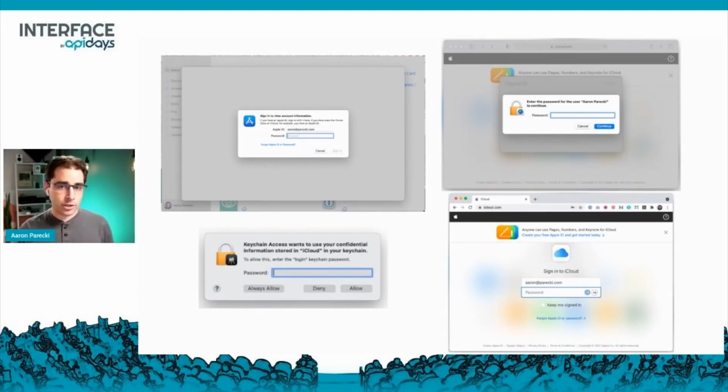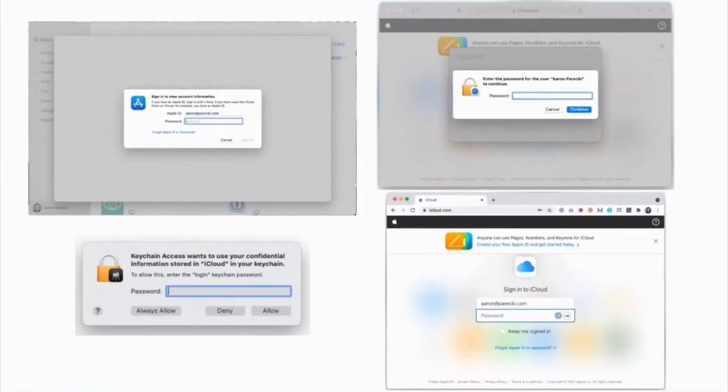Ironically, one of the worst examples of this is Apple, where pay attention next time you're using your computer or your phone to how many different times and how many different ways you get asked for your macOS password as well as your iCloud password. These are just screenshots I was able to take very quickly by just going into various screens in my computer. And you can see that each one of these looks different, even though they're the same account. Well, two of them are my Mac password, and two of them are my iCloud password.